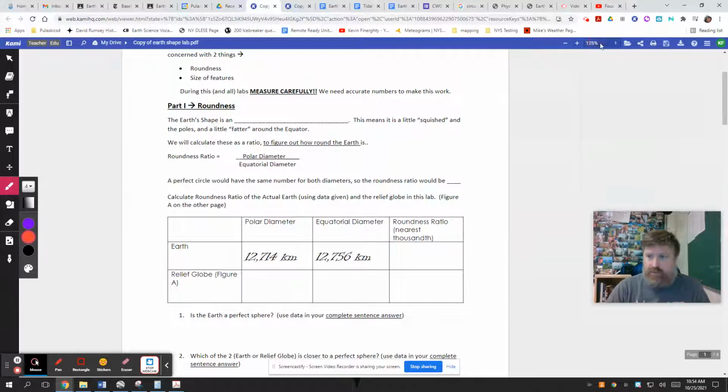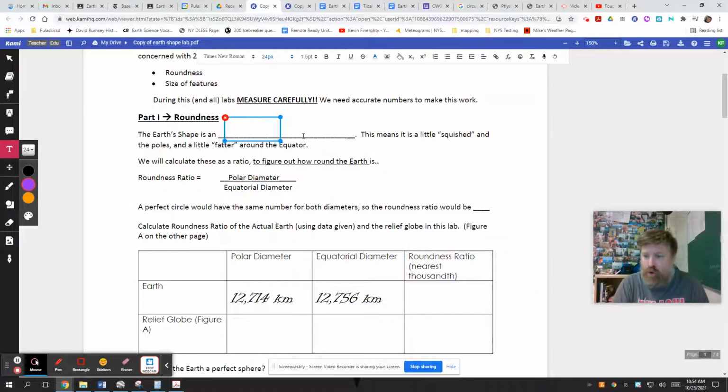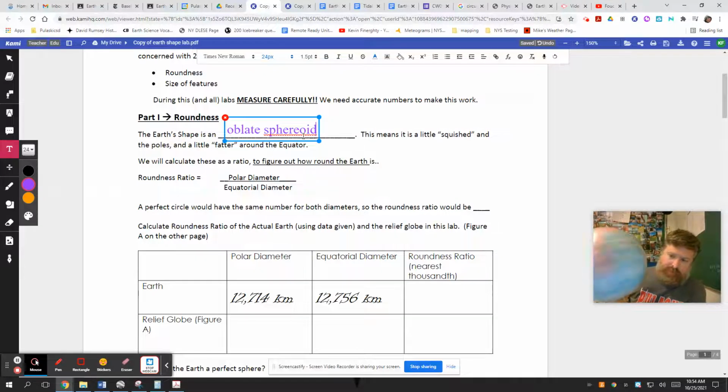Earth's actual shape is called an oblate spheroid. Oblate spheroid. It means it's a little bit squished at the poles. So it's spinning towards the east, right? So it's spinning this way. And that's going to push out here at the equator. So it's really like if you took the globe and smushed it a little bit that way, it'd be a little stubbier from pole to pole and a little fatter around the equator, but not really by much.